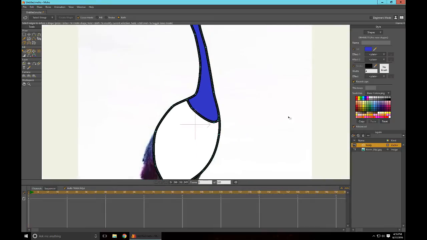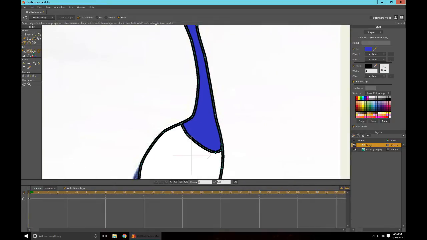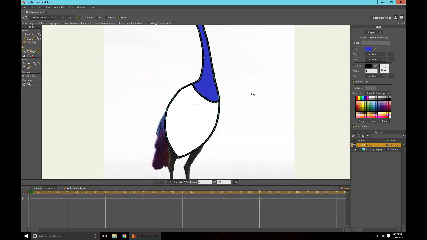Now, if you noticed, I made the body first. After I created the shape, then I carved out the neck. Always do it that way. What I learned is if you carve out the neck before you create the shape, it does what I showed in the last video with the bulldog. So you don't want to do that.